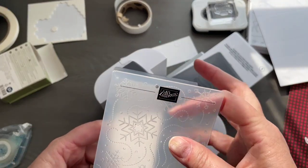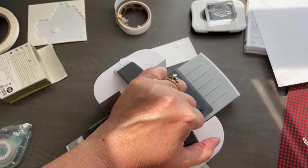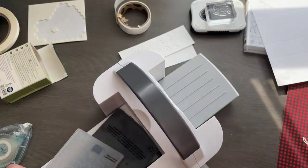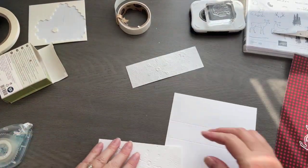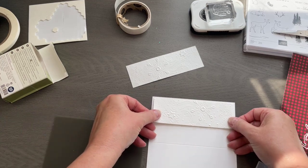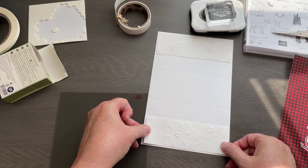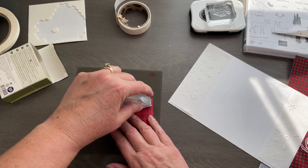And these panels, what size are they? 1 3/4 by 5 1/4. You can use the emboss side or the deboss side. Either way, it's very pretty both ways. All right, thank you, baby. You did a good job. You can go back to bed. Alrighty, so now we're going to attach those panels to the end here. So they're going to fit right on both ends. There we go. Then I have a piece of the Designer Series paper. This one is 2 by 5 1/4, and that goes in the middle.